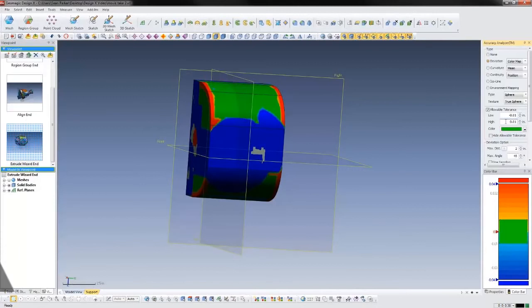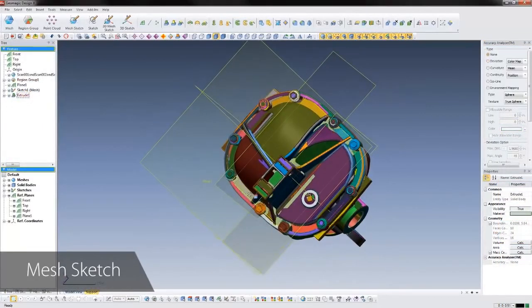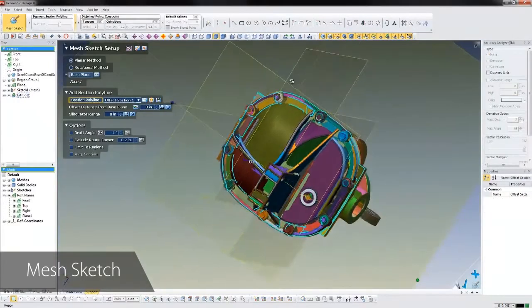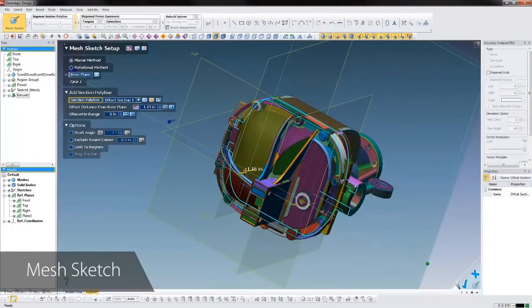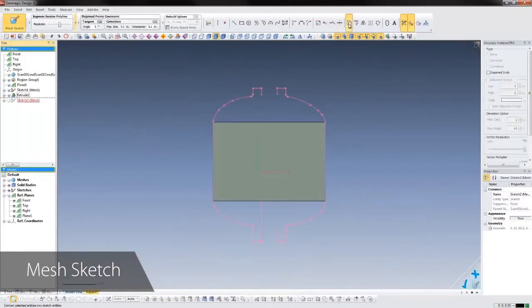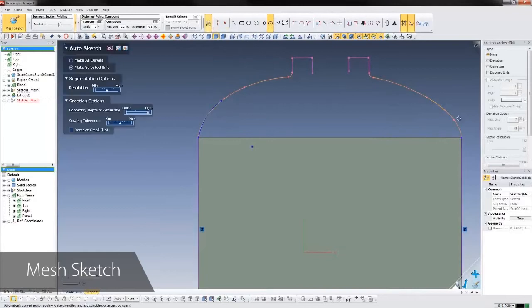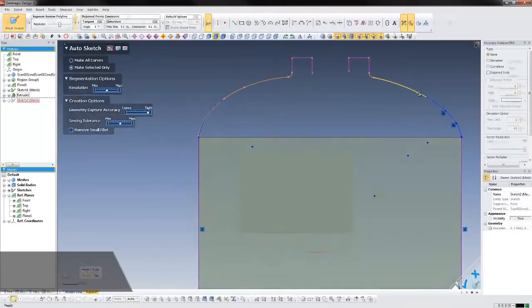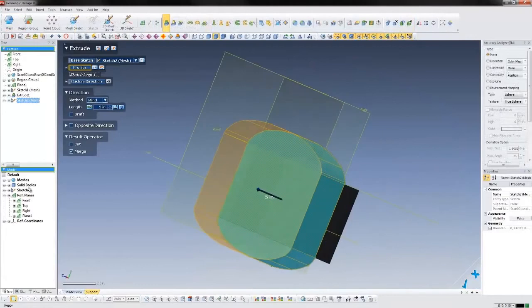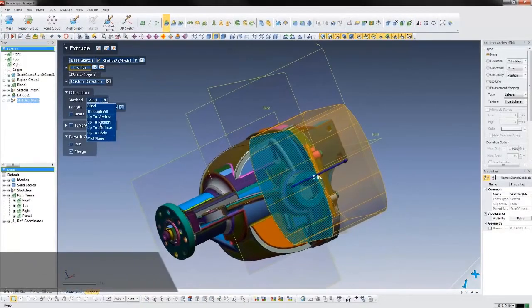If you need more control over the creation of certain features, Design X can generate sketches from the scan data with ease. We'll take a cross-section of the scan part, then trace a sketch with dimension-driven 2D arcs, lines, and splines. Or you can use the Auto Sketch tool that will place entities and constraints automatically. The Accuracy Analyzer is available to highlight the deviation between sketch and scan, so you'll always know just how accurate you are. After we've made the sketch, we can extrude it to make a feature. Notice how the extrusion automatically snaps to the right distance based on this region on the scan data.